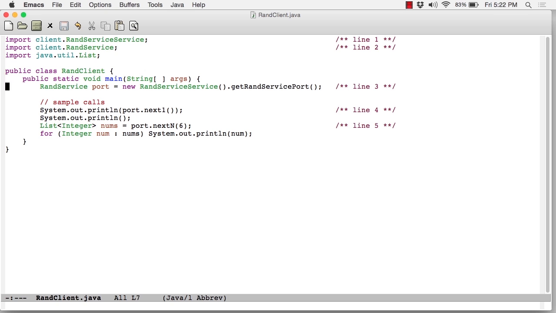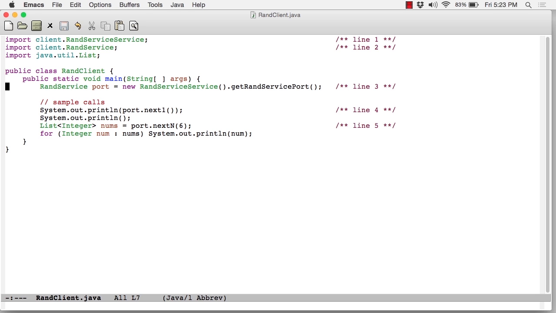Down here at line 3, we create an object reference, in this case called port. You'll see later why this name is significant, but any name again would do. And that's created by invoking a constructor to get an object and then invoking the getRandServicePort method on that object. And I'll come back and explain this idiom in more detail a bit later.